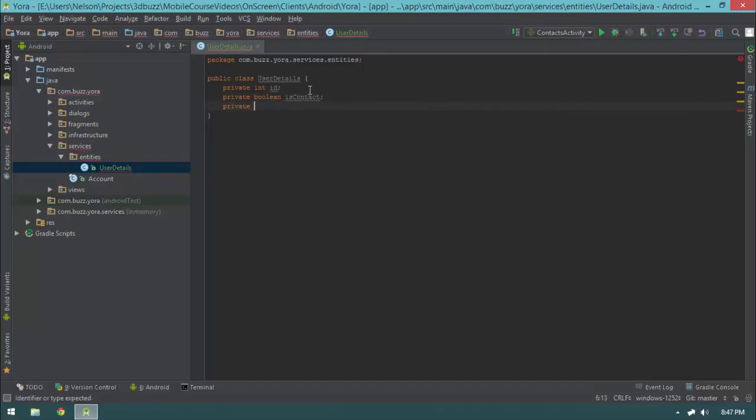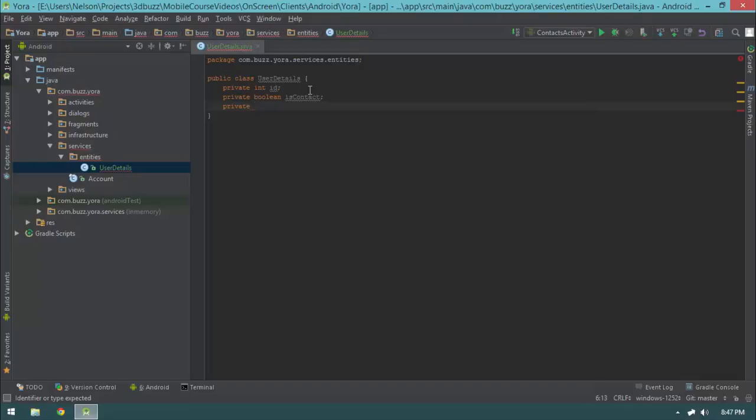I'm going to get friend and contact mixed up all the time because while I was developing this app initially, I kind of had a terminology split where sometimes I would say contact and sometimes I would say friend. It really got confusing, so I just decided to settle on the concept of a contact, not a friend. If you see me use friend anywhere in this code base, just slap me.